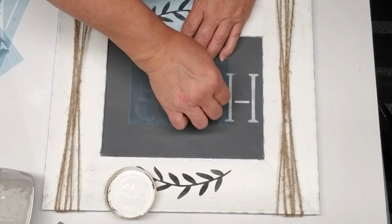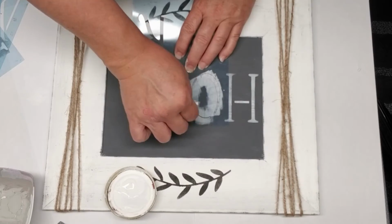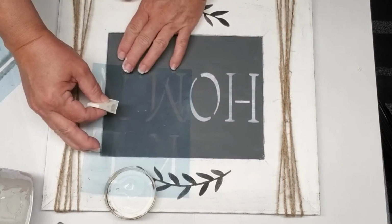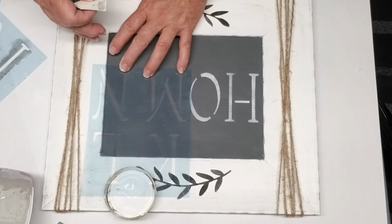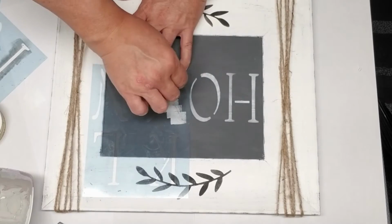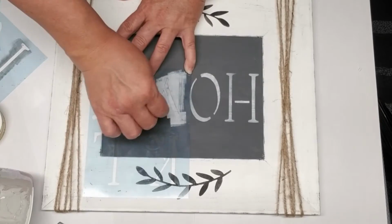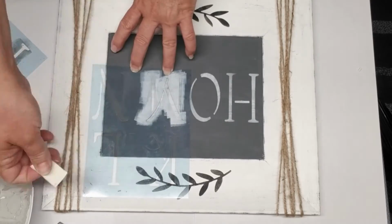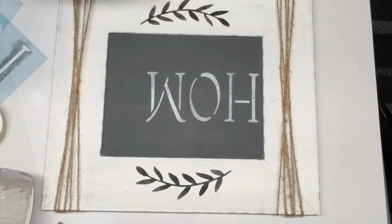So this is what happens when you're crafting. Sometimes you do something and you have a vision in your head, but it just doesn't turn out the way you thought. So hey, it's paint. You can change it. You can do whatever you want with it. So don't fret if you've got something that you created and you don't really like it. Just start over and make it something new.